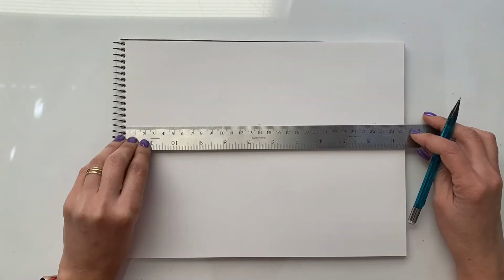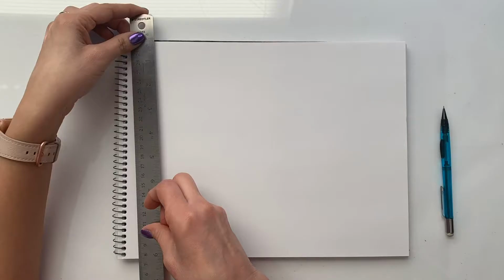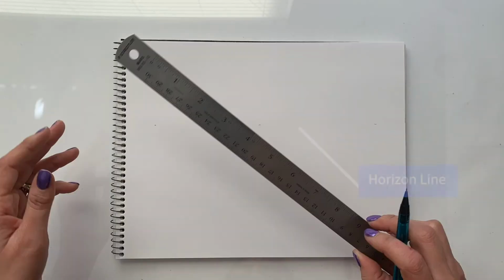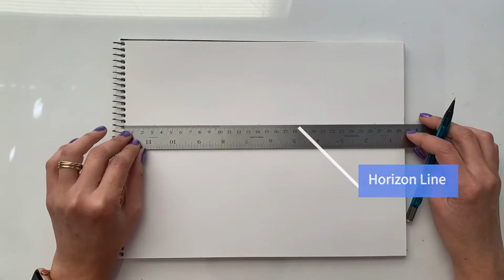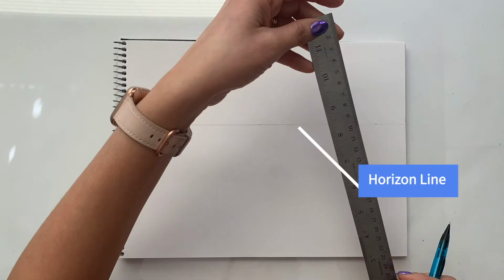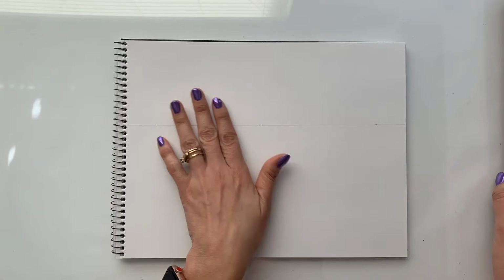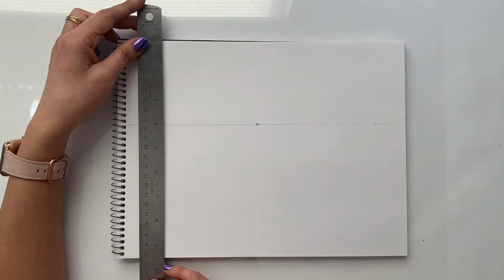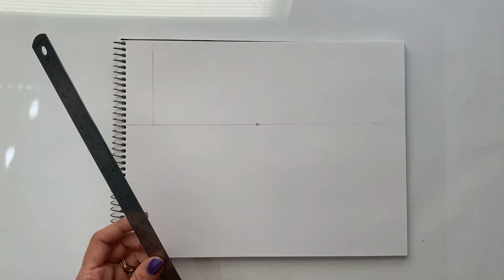All right, one of the very first things that you need to establish is your horizon line. And the horizon line is a line that runs across your paper that represents your eye level. The next thing is the vanishing point. And the vanishing point is the point where receding lines fade. It's that point in the distance that all lines meet.